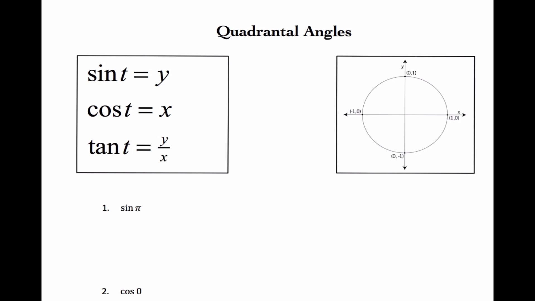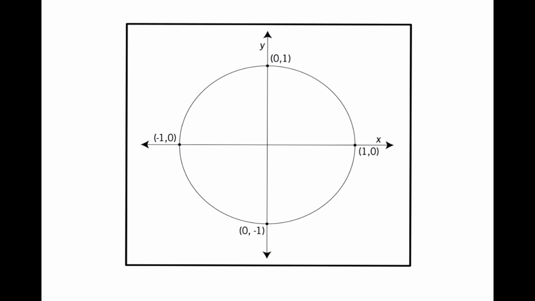So if we're talking about our quadrantal angles, we're going to use these same ideas: sine is equal to y, cosine is equal to x, tangent is equal to y over x. I'm going to zoom in on our unit circle here. We talked about this the very first day — with a unit circle, the radius is 1. So I know if I'm moving to the right, I'm moving to the right 1, not moving up or down at all, so that's zero. Up here I'm not moving right or left, so it's zero, but I'm going up 1 — zero, one is our ordered pair. When I move to the left, I'm moving to negative 1 but not up or down. And when I go down, I have zero, negative 1. I think these four ordered pairs are pretty easy to memorize. The others are more difficult because they're dealing with radicals, but here it's pretty easy — I'm moving 1 in a particular direction.